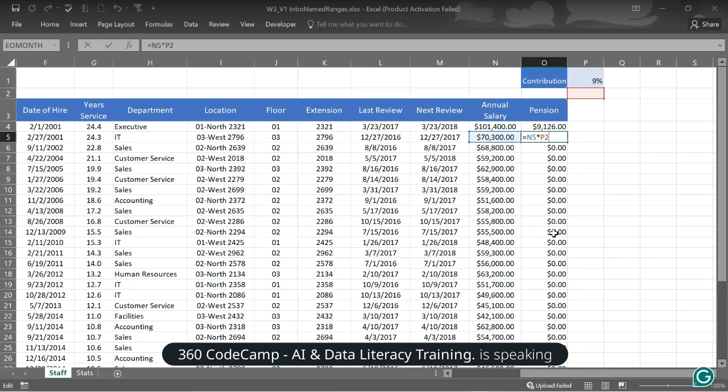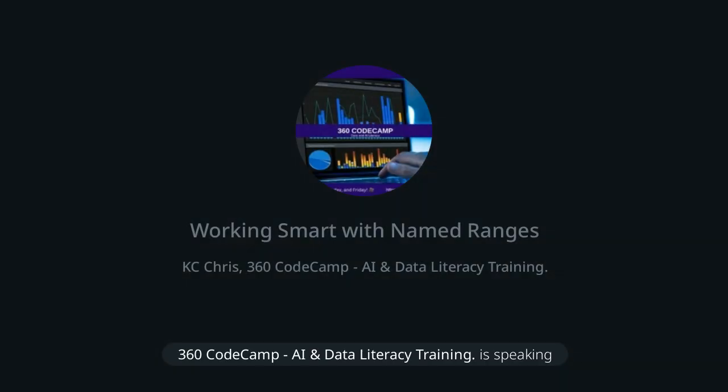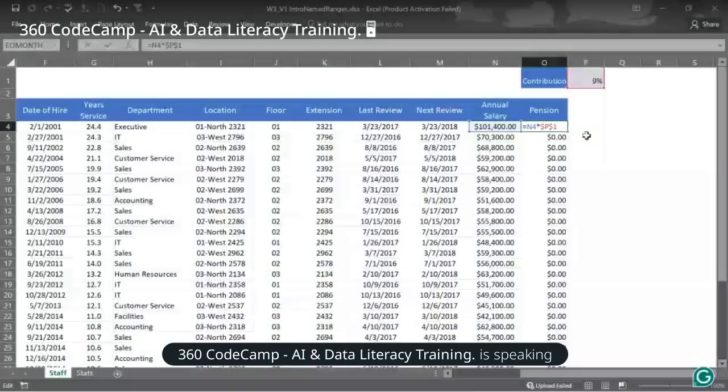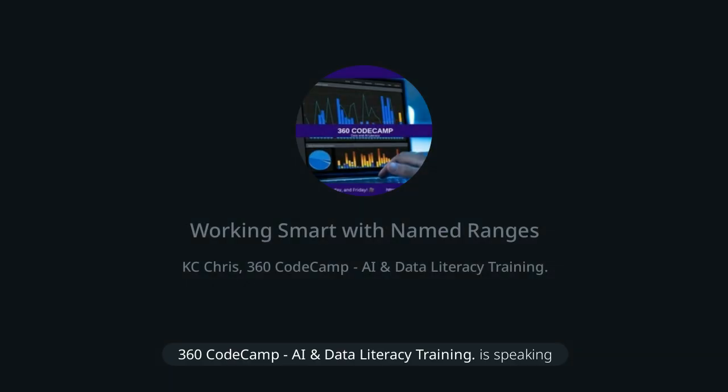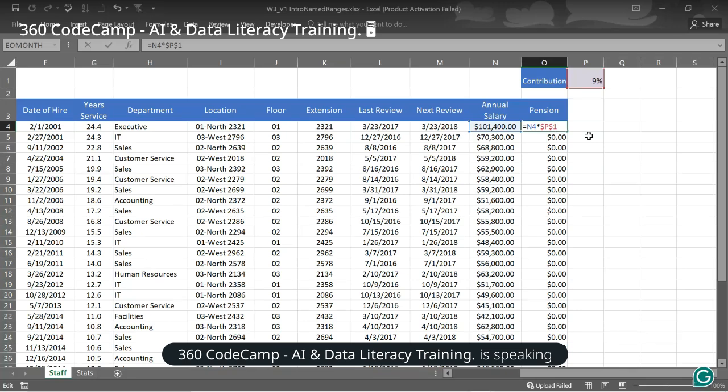So now I will return to cell O4 here. I click into it, then click the formula and press F4 on the P1. Remember how you want to assign maybe absolute or whatever to your cells. So I click F4 to make that P1 absolute so that it won't move down anymore. You remember this, right? When we talked about absolute, relative and mixed references.